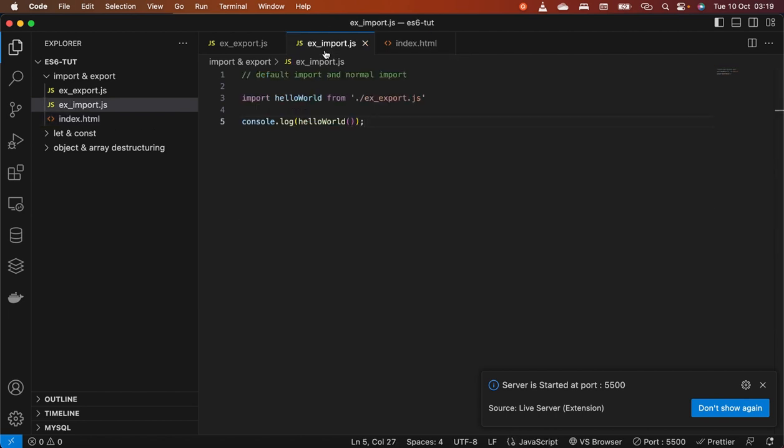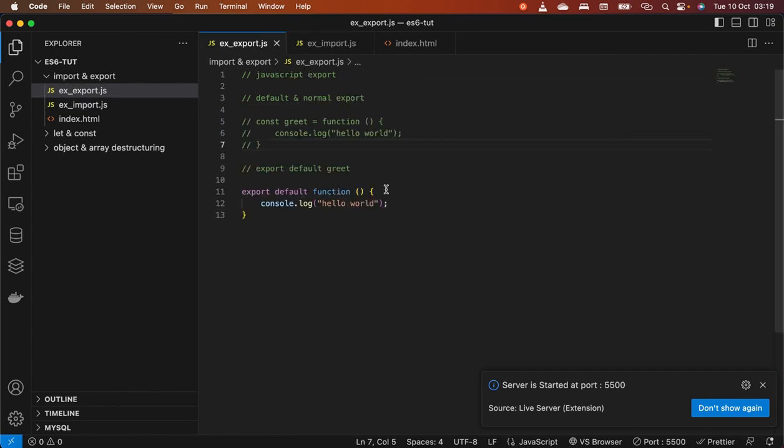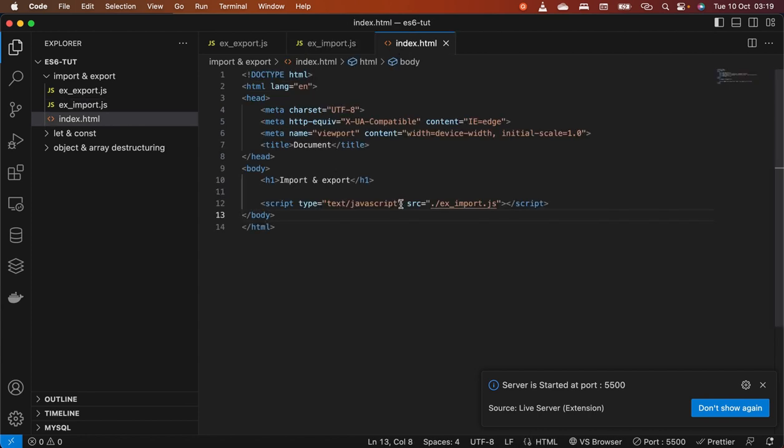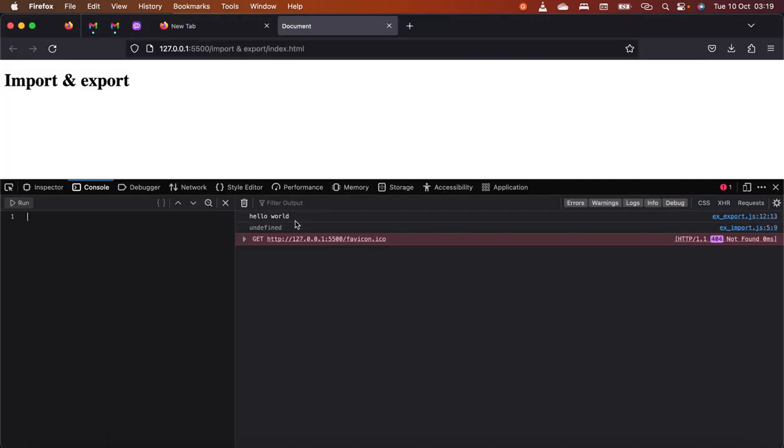Meanwhile, in ECMAScript 6, any file that exports is a module, and any file that imports is also a module. So to tell the browser that this file is a module and we want to use import inside it, we are going to say type equal to module. Now let's go back to the browser. We are going to see the hello world.